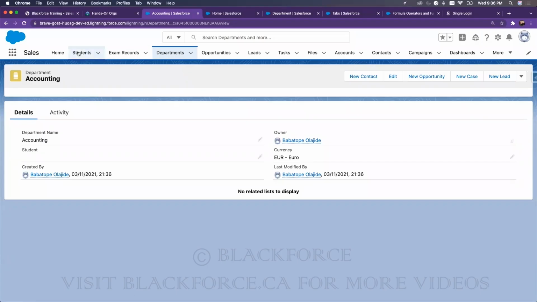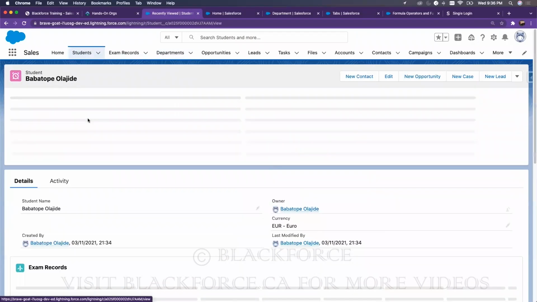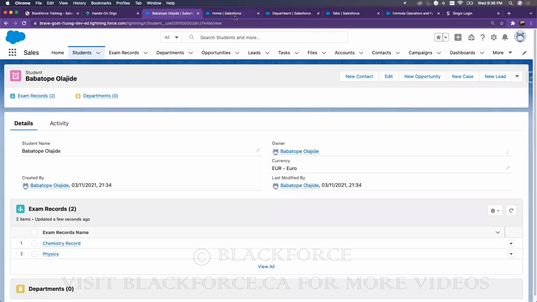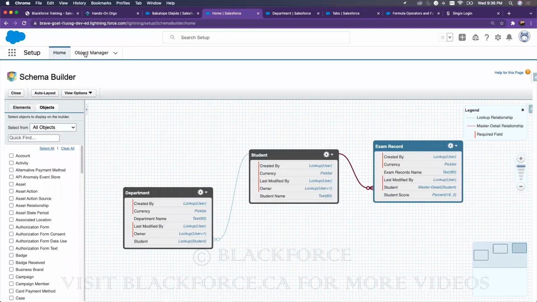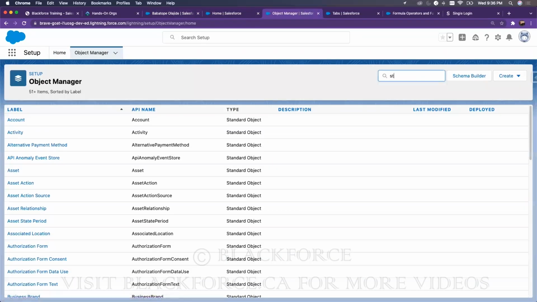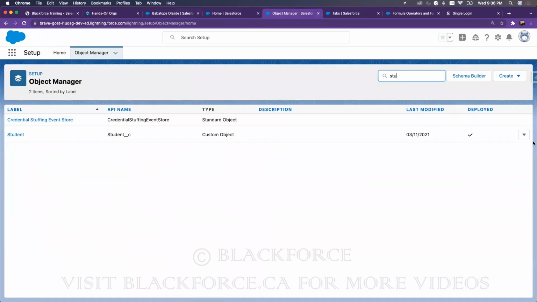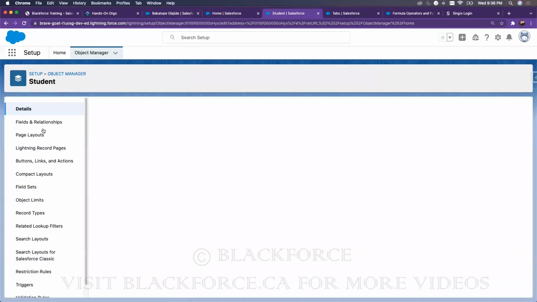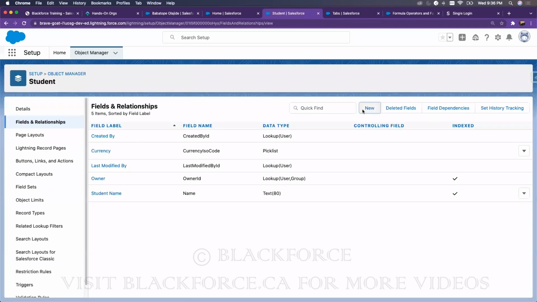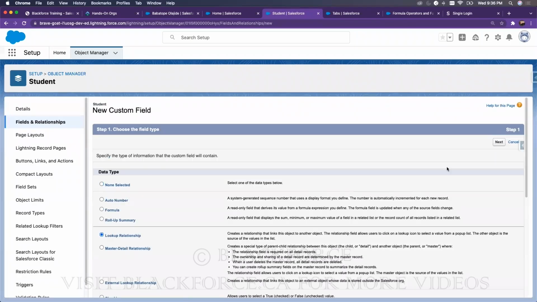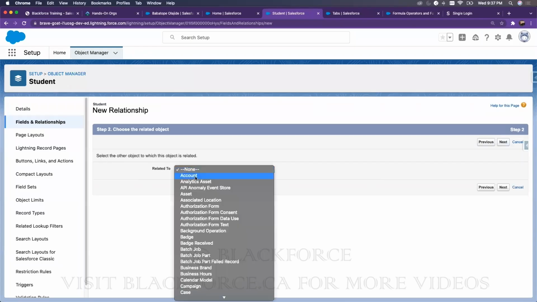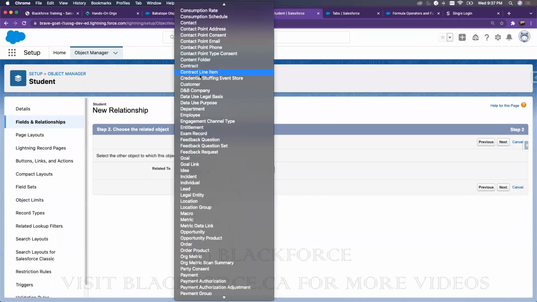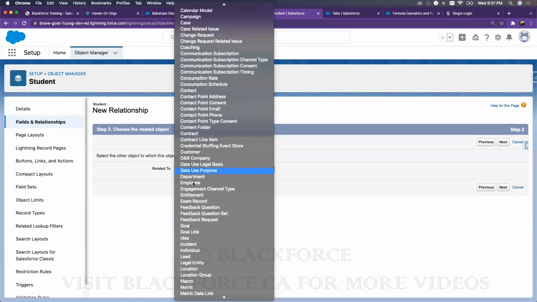And I can actually put the department on the student form as well. So all I just need to do is go to student and create a lookup relationship for the department. Departments.